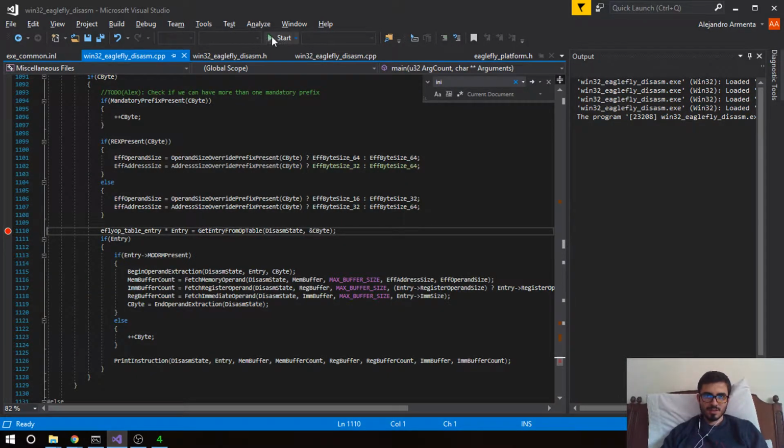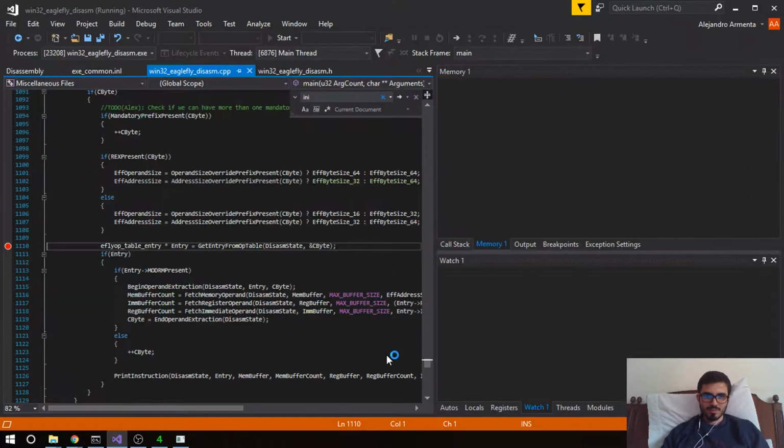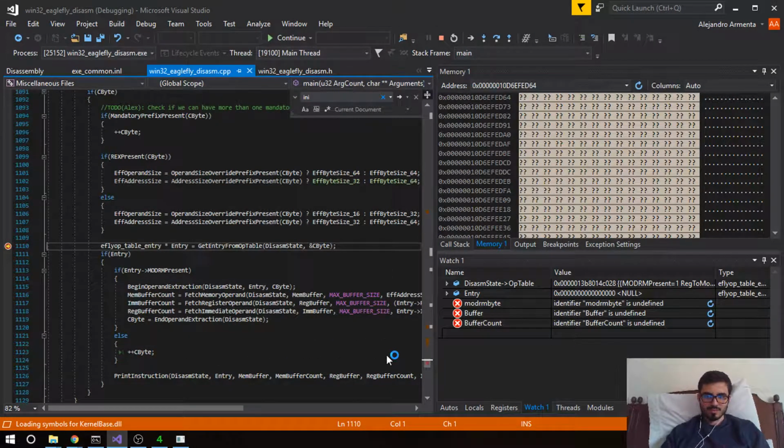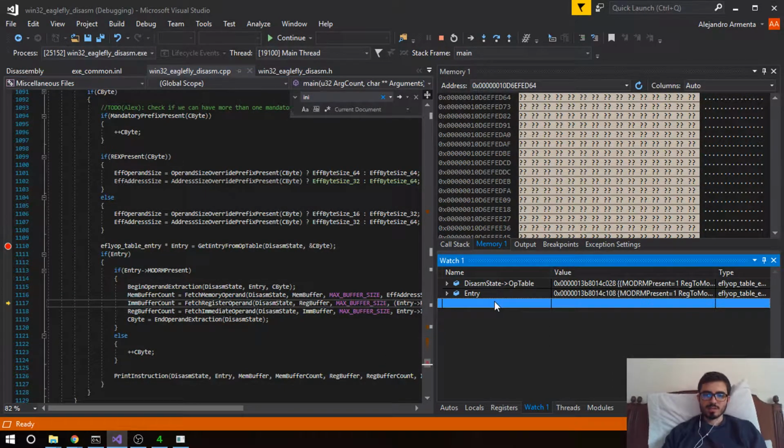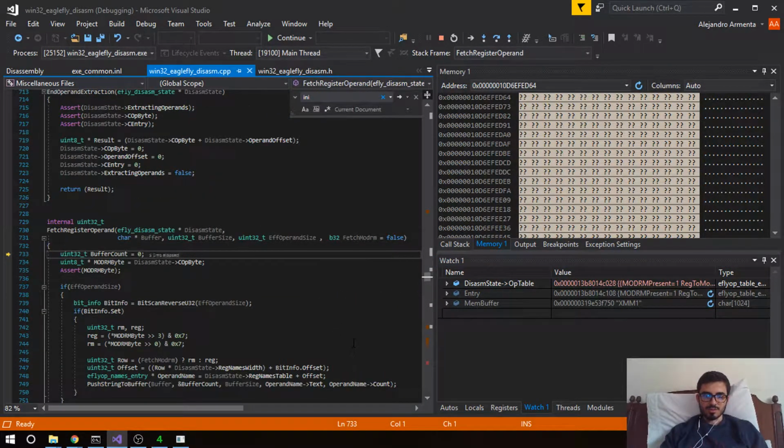Okay, so let's run this one more time. We found the first one, which is mem buffer xmm1. Right here, let's enter into here, and we say effective operand size is 16, which is good.